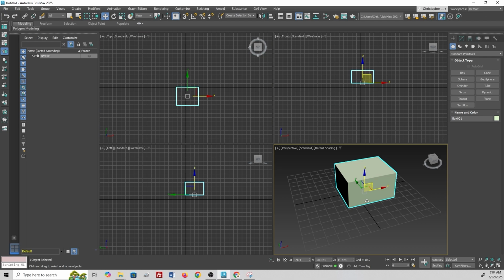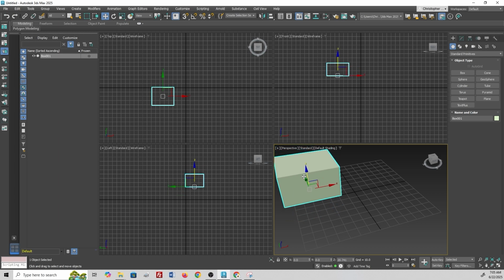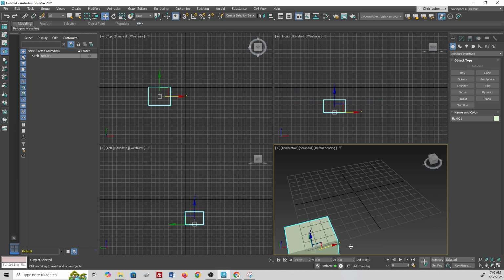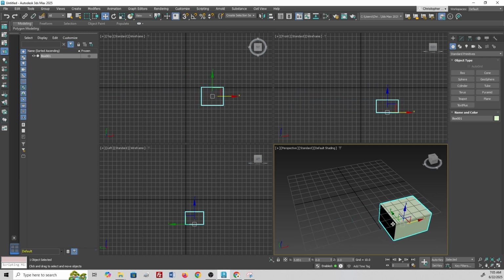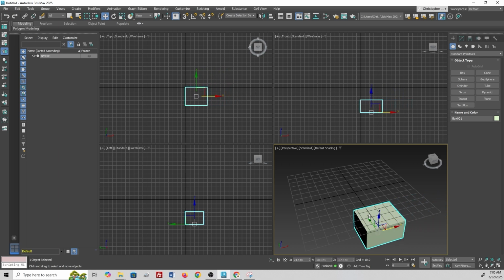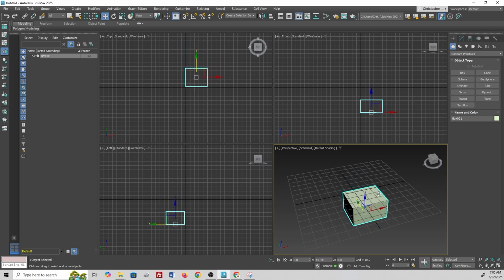Click on your object and then drag one of the gizmo arrows and move it in that direction. Now try moving your box up, down, left, right, forward and back.